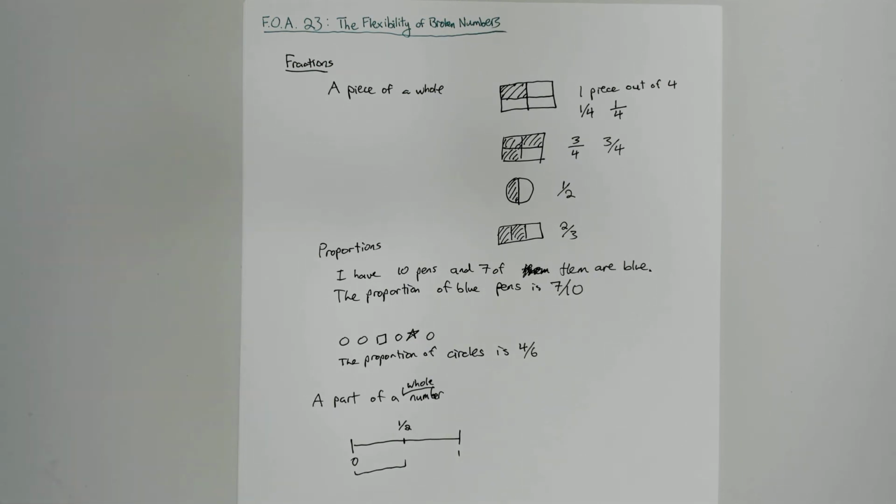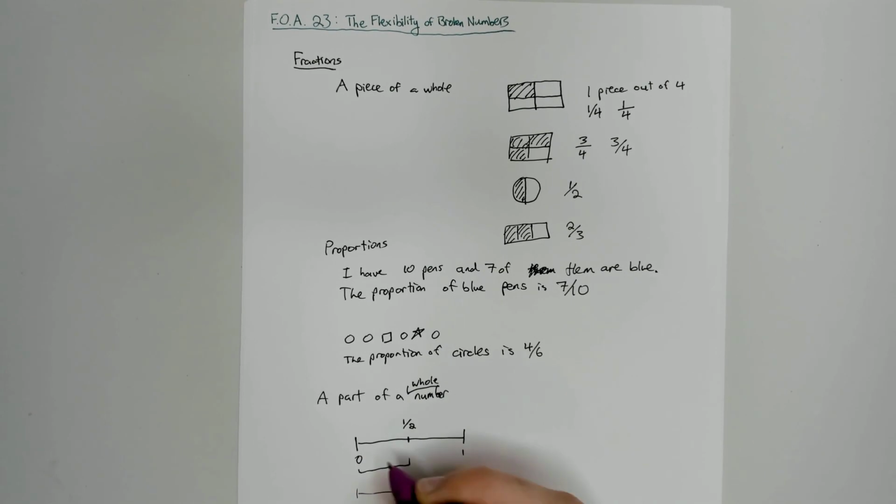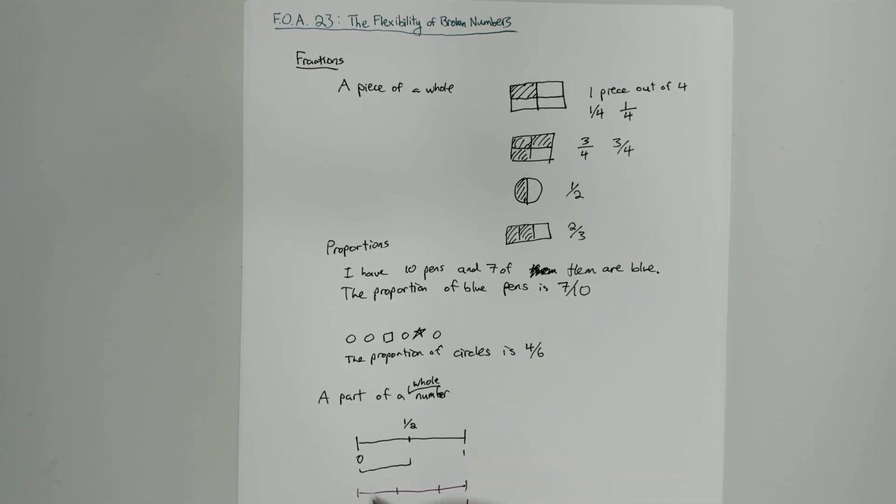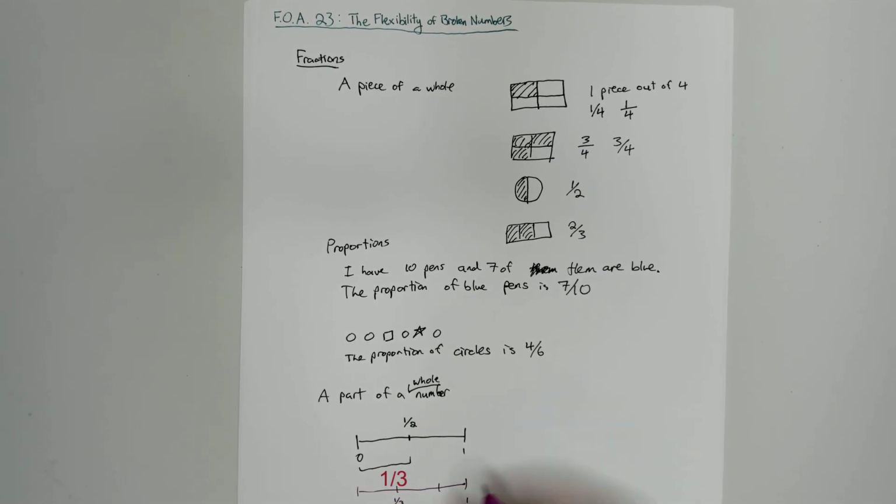If we wanted to think about maybe a third, so what I could do is I could draw another number line, but this time I'll split it up into 3 pieces. So we have 1, 2, 3 evenly sized pieces. So this first segment here is 1 out of those 3 pieces, so we'll call this a third. And then we're adding another one of those 3 pieces, so we have 1/3, we have 2/3 in total, right? So we see that we can put fractions kind of on a number line, and we can think about them as kind of these partial numbers, or these broken numbers.